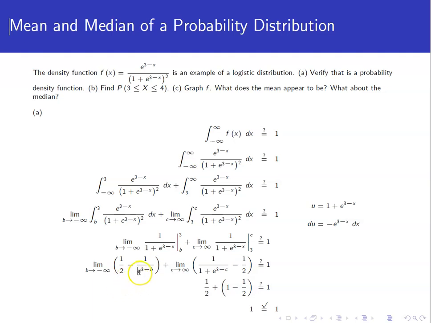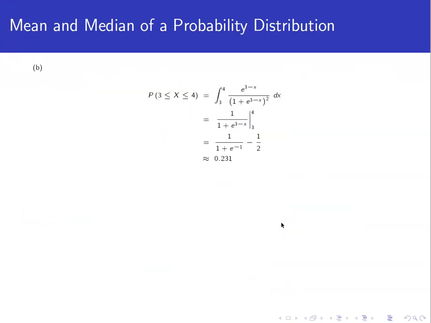Even if there's a 1 plus here, as b goes to negative infinity, we're going to plug in bigger and bigger negative numbers here. E is going to go to a big positive number. Adding 1 is still a big positive number. So 1 over that is going to go to 0. So that limit just turns out to be 1/2. Over here, if I would have forgotten my 1 plus, it would have mattered. As c goes to infinity, we get e to a big negative number. That gets really close to 0. So this limit turns out to be 1, but we still have the minus 1/2 there. And if we simplify, we really do see that we have 1.